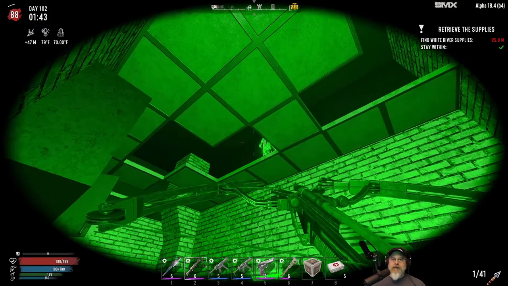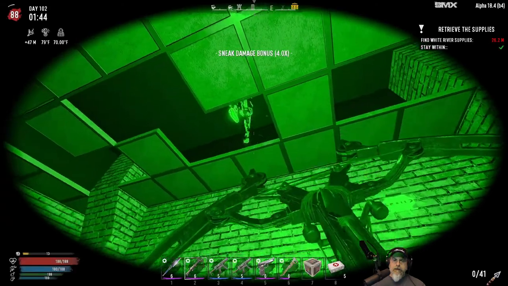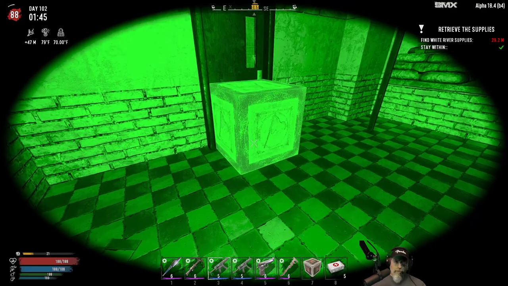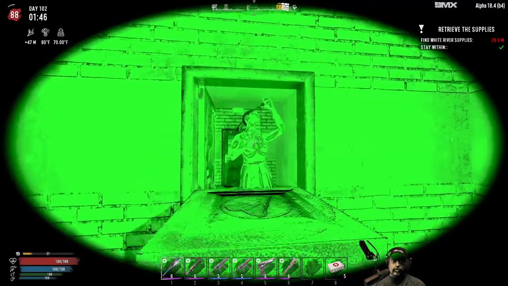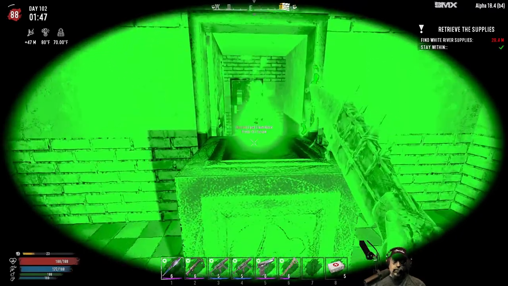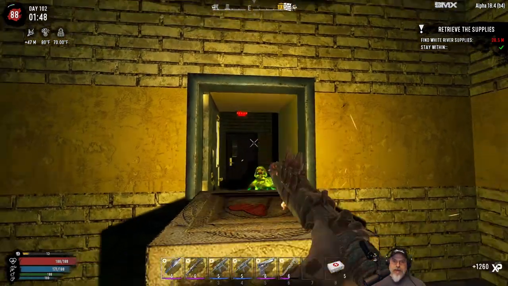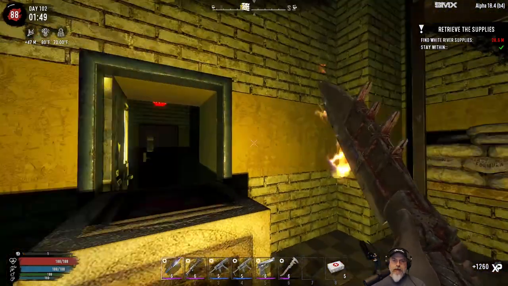Okay, now let's see if we can one-shot this one. This is a little girl zombie. We should be able to get her. Or not. Okay. Let's put that there. And let's see if we can melee her just so we don't make a bunch of noise. I'm gonna turn this off too, because it's so bright. All right. That went well.